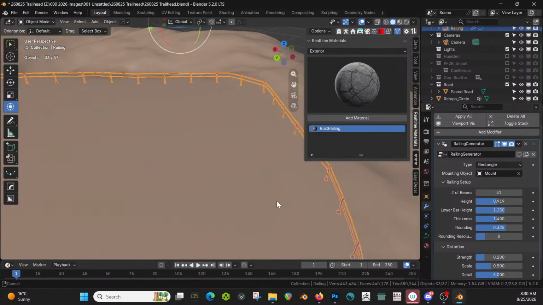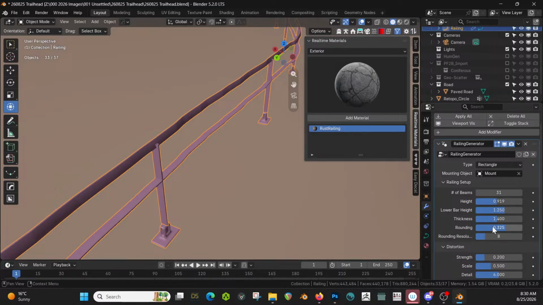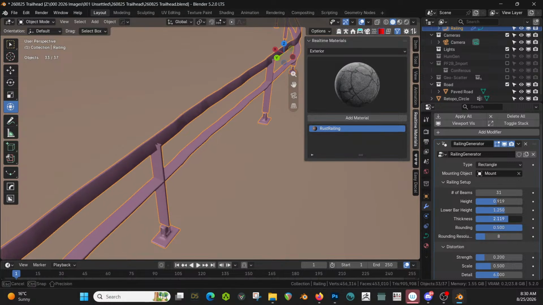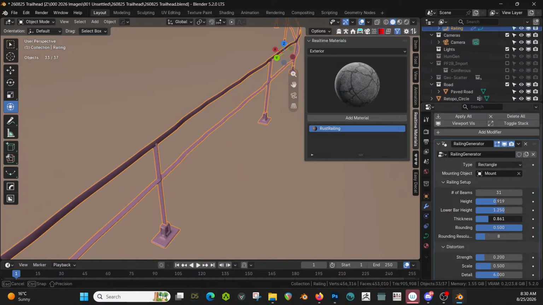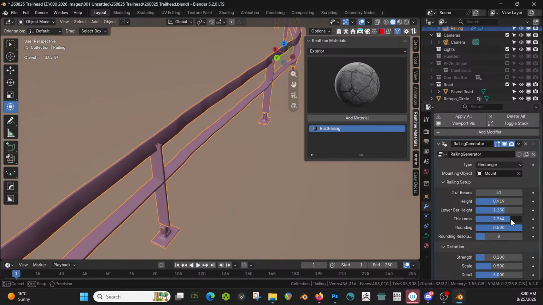And so we can round these. We can do all kinds of stuff to them. Let's see. It doesn't do much. Thickness. Let's keep them pretty thick. Invert beams.